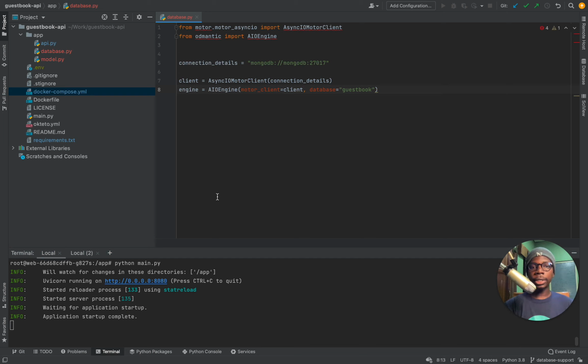Now, we have come to the end of this video, and we can see how easy it is to connect your application to a database in Okteto so you can have persistent data while developing. In the next video, we're going to make use of Okteto secrets to see how you can reduce the risk of exposing your connection variables in your code directly and how secrets work. So a quick recap of what we've done in this video: connecting your application to MongoDB, and how easy it is to connect it and work with it in your remote environment. It is persistent, meaning even after closing your dev environment, your data remains stored.